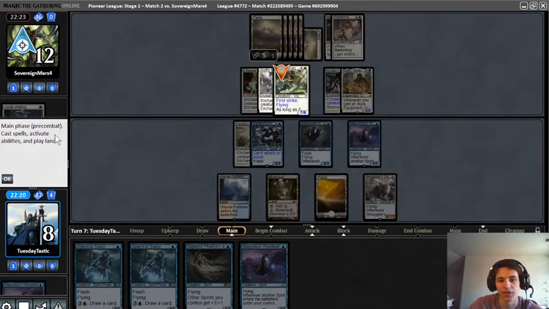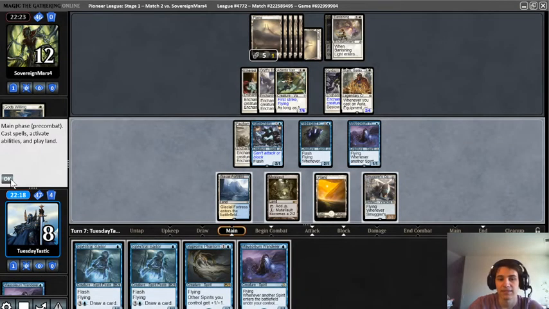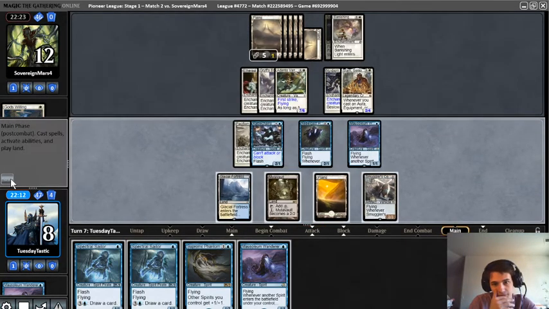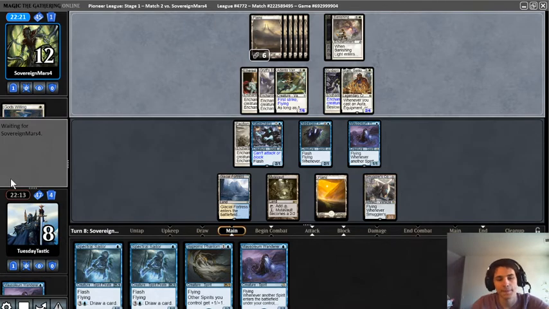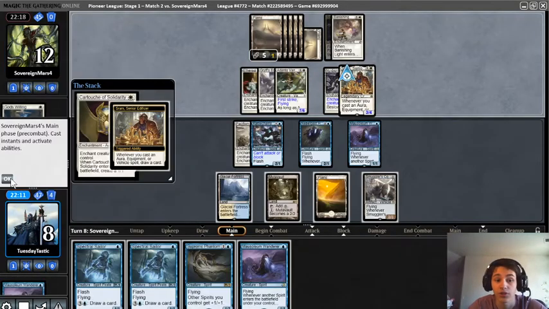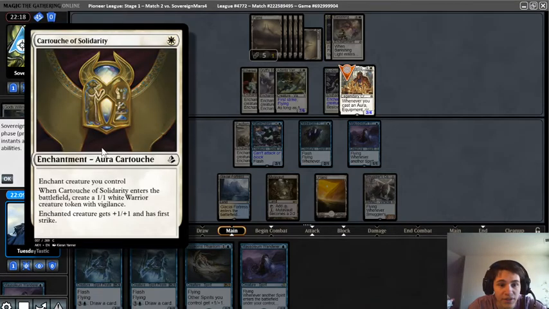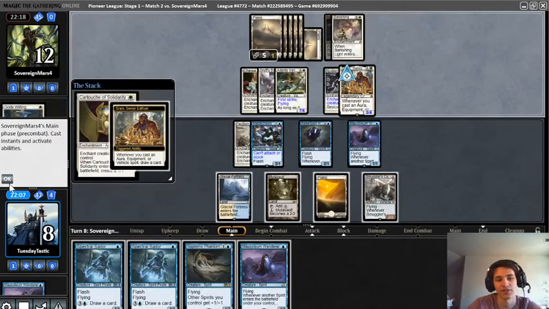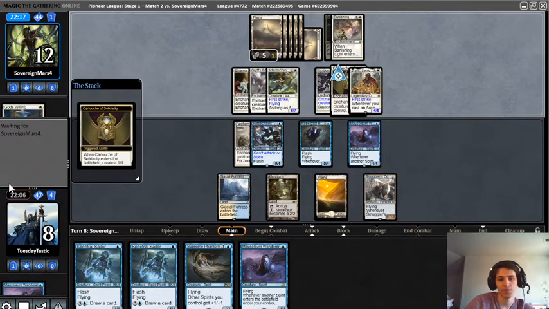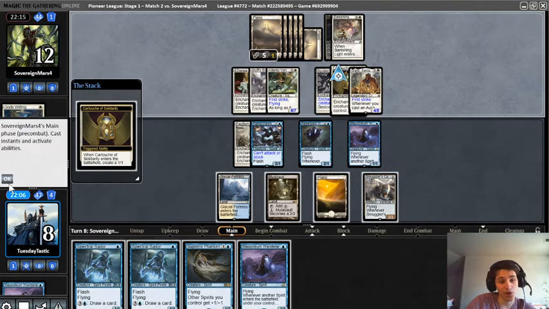First strike flying. Alright. Can flash into Lord, which is good. Cartouche of Solidarity is a good card. Does it get first strike? Yeah, it gives first strike. Jeez. Dan, you should know how good that card is.